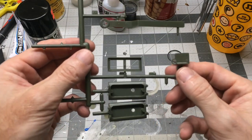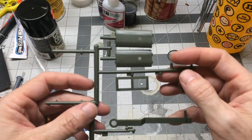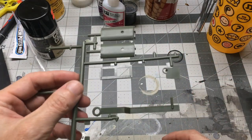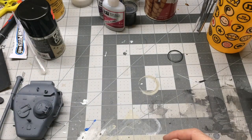So we do have that yet to go, and those need to be cleaned up and primered, and then we'll get those painted also. So anyway, so far it's a fun little build. I'm really enjoying it, and so that's what we've got going on besides the Independence.